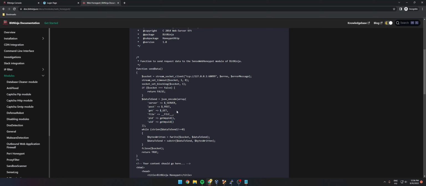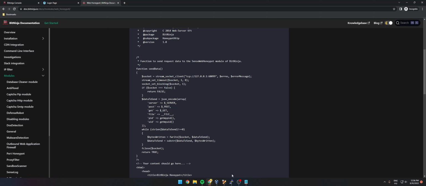We are sending all the data that we could possibly send to this login page. In our case, it will be the post that is most crucial, because we are posting information with this form. But in other cases, it could be the get, the file or the server. It doesn't really matter, but we will find out as much information as possible about the attacker.